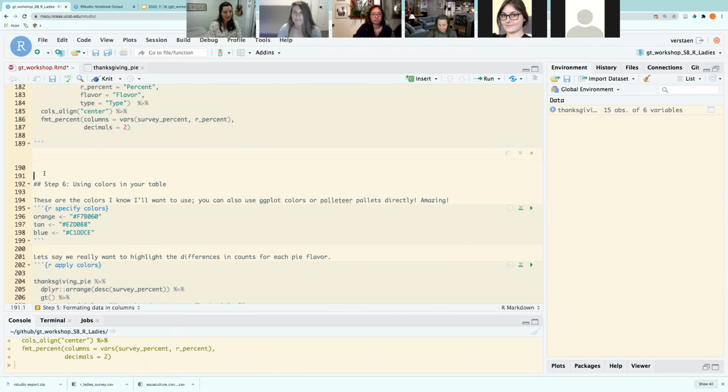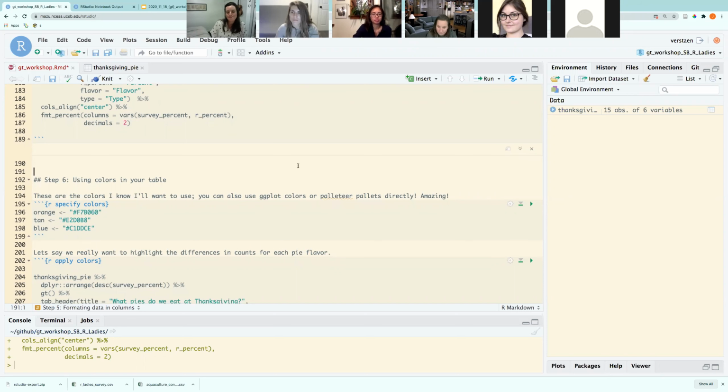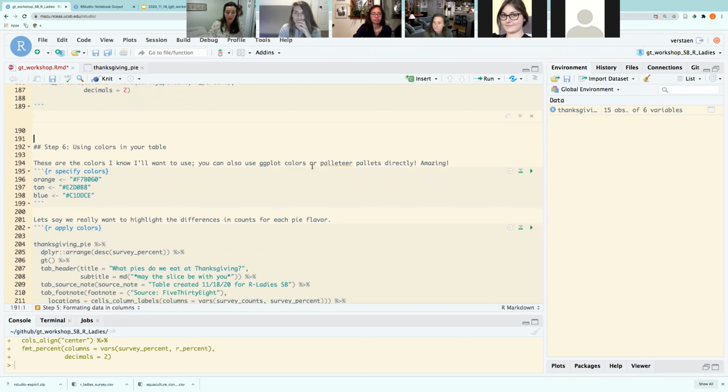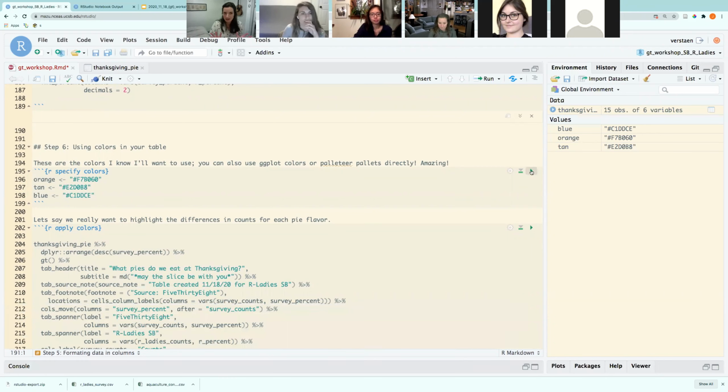Colors is my favorite thing in the world to deal with for making figures. I think it makes a world of difference. And so I'm just gonna save a couple colors that I really like using a hex code like this. You guys don't need to do this. You can use your ggplot colors directly.